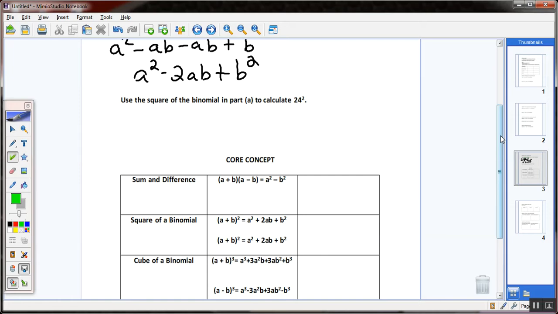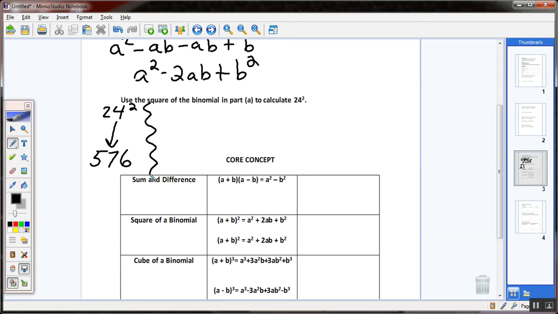24 squared. Now guys, if I wanted you to calculate 24 squared, what would I tell you to do? Just punch it in your calculator. Okay? What is 24 squared? Somebody check that for me. 576, you say? Is that what I heard? Yeah. Okay. So what they're saying right here is, hey, could you show that 24 squared is 576 by using this binomial theorem? Well, what they're asking you to do is this.